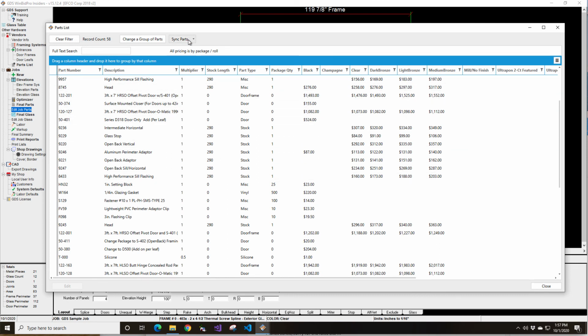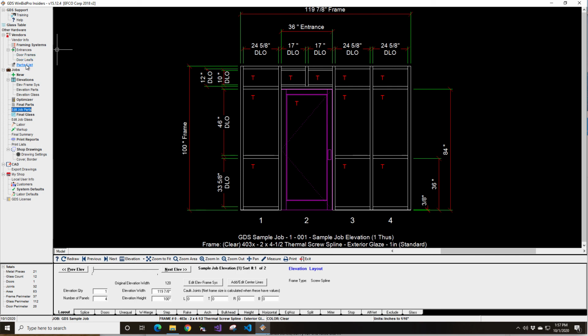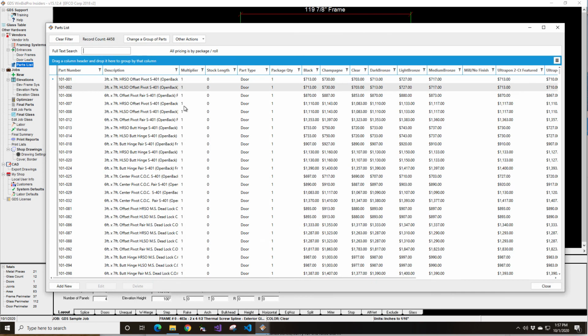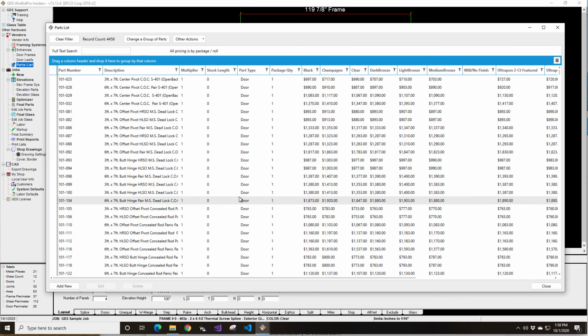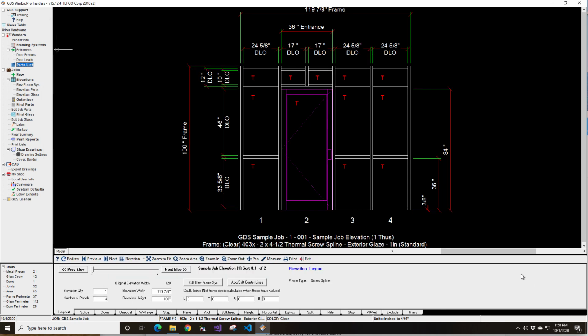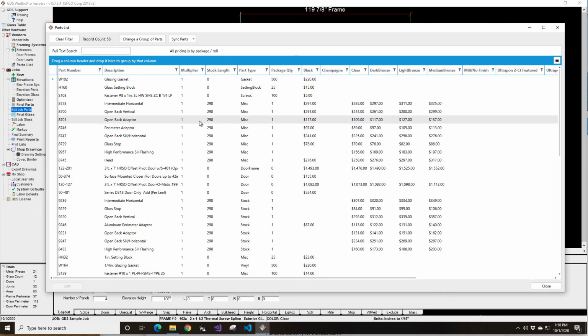But the same thing you probably saw here is I can say I want to update from the catalog to job parts. So if I see some problems here and I actually went back over here, closed out of here, went back to parts list, made a bunch of changes, and then realized, oh, I've got those parts in this job, I can say edit job parts again from the menu.